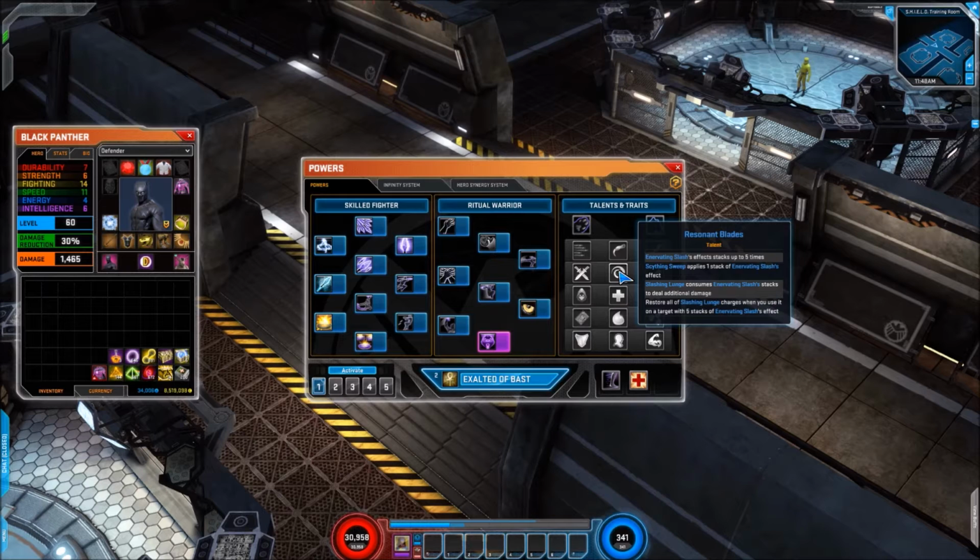Now next up we have Resonant Blades, so Inveterating Slash, every time I've said this I've said it differently, so excuse me. It stacks up to 5 times. Now that is definitely the same as the Agile Warrior specialisation, and Siphon Sweep applies 1 stack of Inveterating Slash's effect. Slashing Lunge consumes Inveterating, I'm just going to call it Slash now, okay? Apologies, I told you at the start I wasn't feeling too well. Stacks to deal additional damage. Restore all of Slashing Lunge's charges when you use it on a target with 5 stacks of Slash's effect. So that definitely takes that back to the same place it was for the Agile Warrior build there. You're gaining a bit of mobility, thankfully.